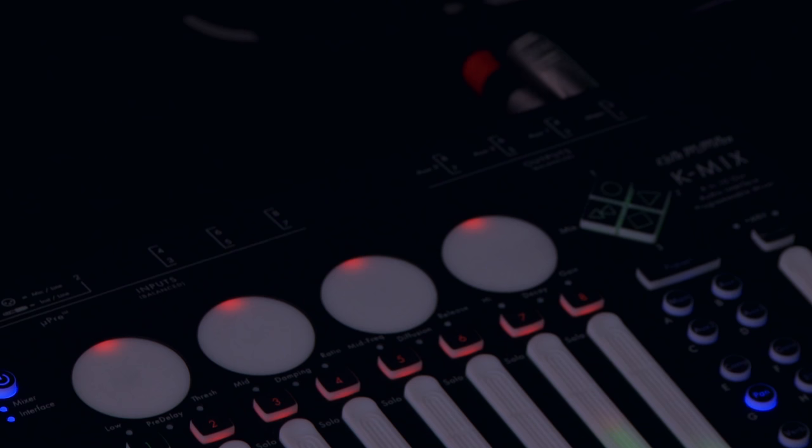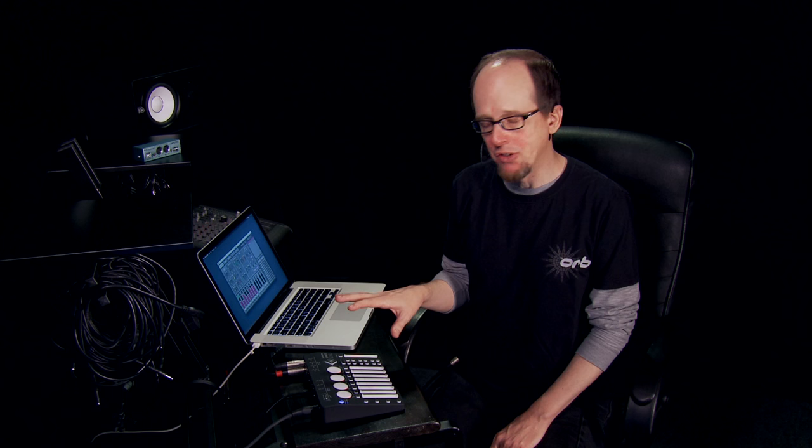If you're a gigging keyboard player with maybe a couple of boards and sound modules and some effects you'd like to run them through, K-Mix could be a great option to control your own little sub-mix. K-Mix also seems sort of tailor-made for the one- or two-person hardware live PA where you've got a bunch of machines and boxes and effects spread out on a table, and could also be used by laptop performers, whether they want to introduce a couple of hardware sources and effects into their performance or just to have a robust, dedicated control surface for their software.